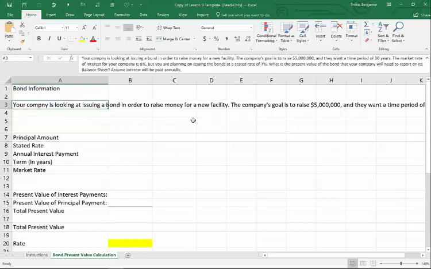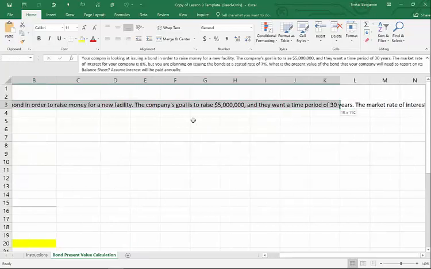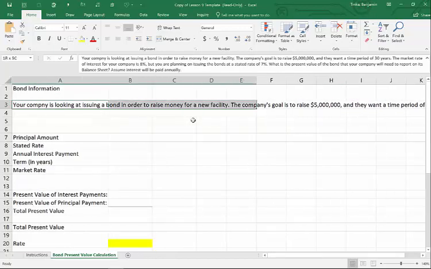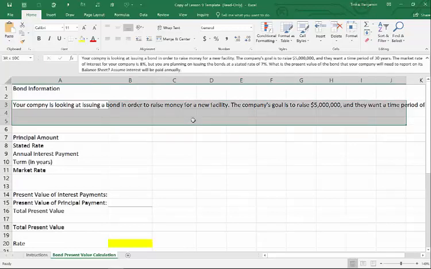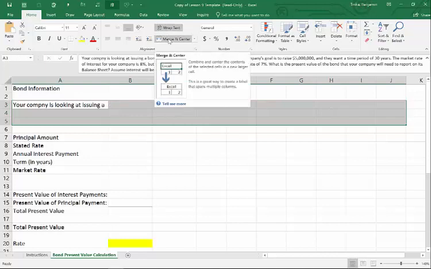Anyway, to fix this, what we're going to do is merge and center and then wrap the text so it is easier to see. Remember, holding the shift key and using the arrows, I can highlight the area that I want to show. So again, holding the shift key, I'm going to go all the way over to J, and then I'll go down a couple arrows there, hit wrap text, and it looks like it disappeared.